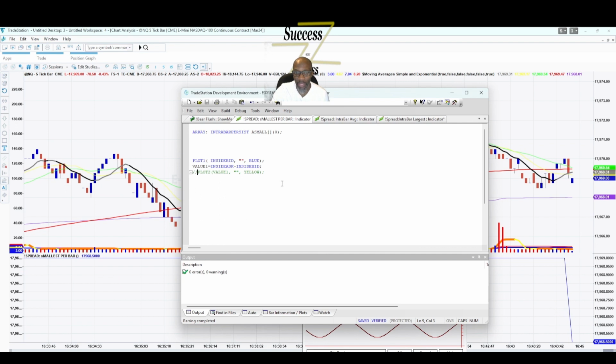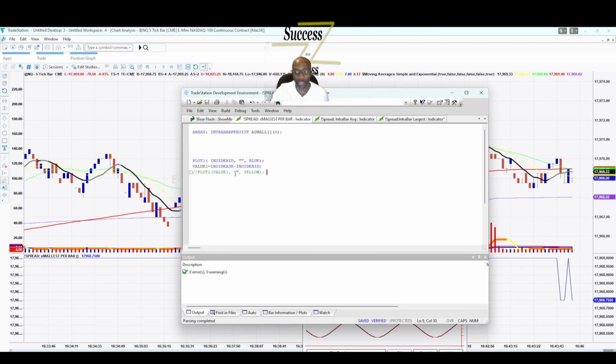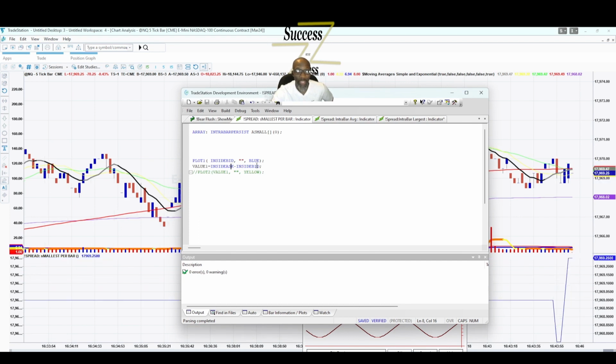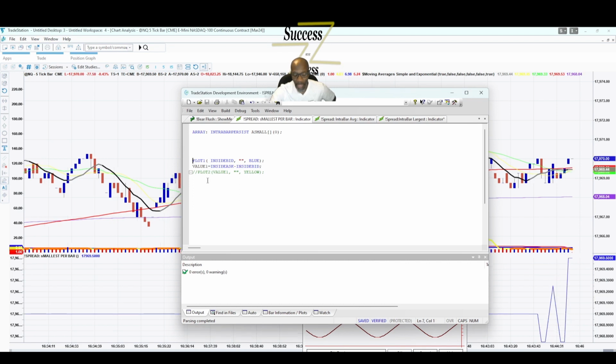Yeah, I feel like we're getting something like that. I feel like maybe that spread was just so tight it was 0, and so the scaling was off. Our yellow line was showing down here as 0, and the blue line was way up here, and so you weren't getting anything, which lets us know though that the inside ask minus the inside bid was actually working, because it was doing the calculation, which put it at 0. So let's just, instead of plotting the blue, plot the inside ask minus the inside bid.